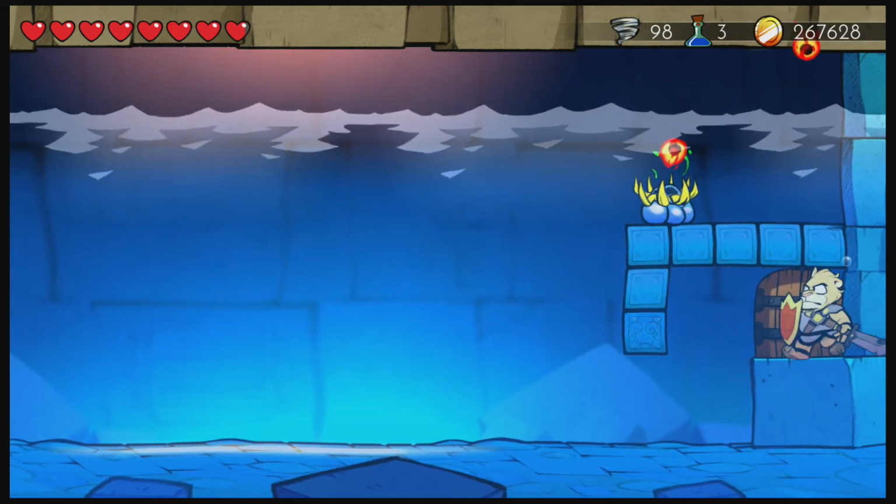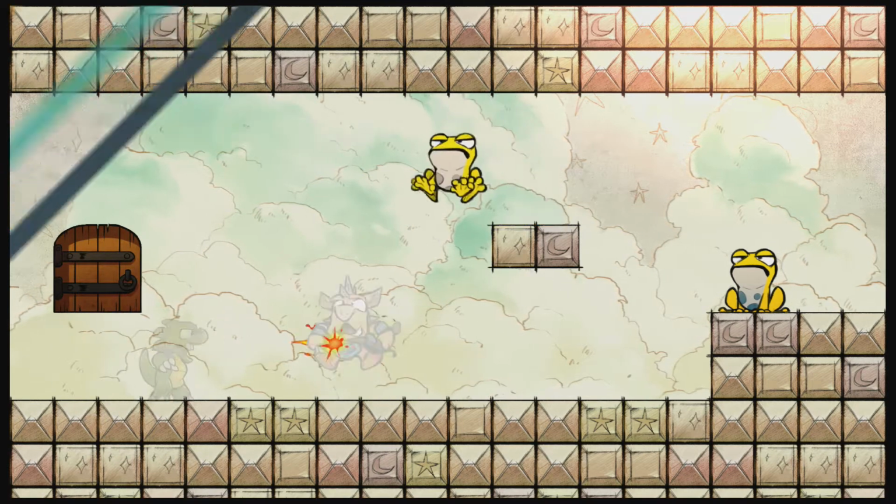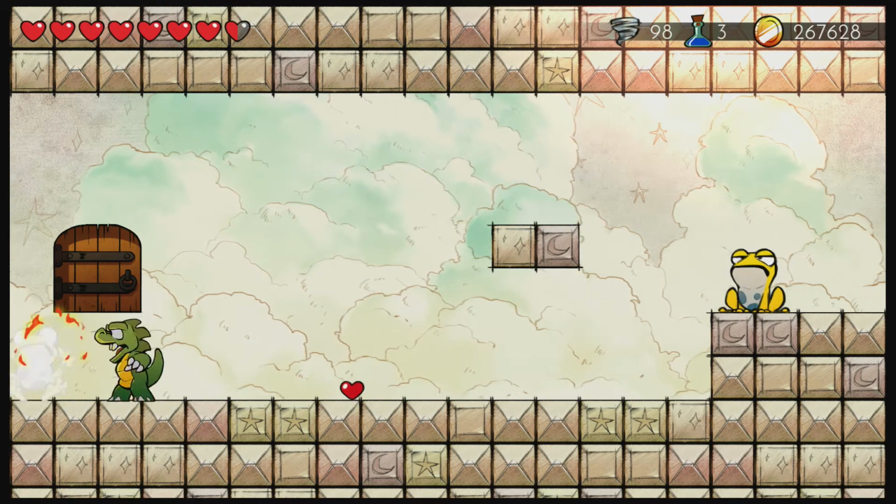Up here, and here's the lizard man's first. This is the first charm stone. Oh, jeez, it's pretty ruthless, so look out.